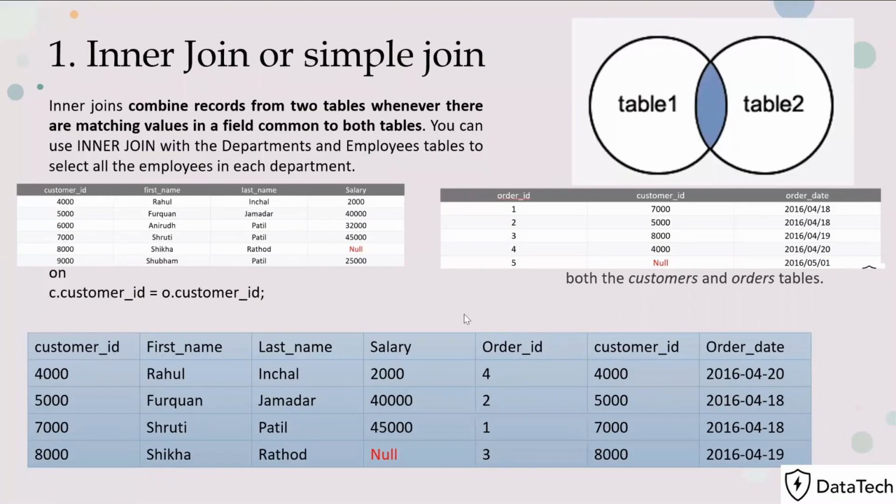Now see, guys, what it is trying to do. This is my output, and this is my table 1, and this is my table 2. So this is my customer table, and this is my order table.